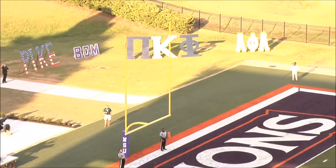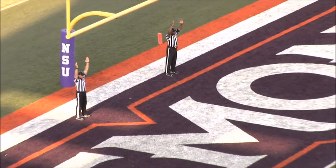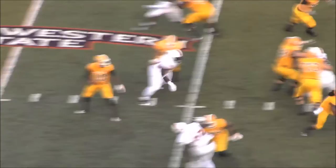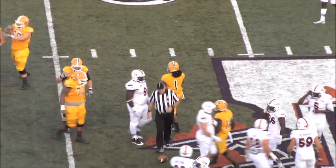Gets it down. Kick is up, it's got plenty of height. Looks like it's right down the middle and good. It's Northwestern State. Takes the football, hands it away again. This is a big hole — Roberson's got it. Has the first down out across the 40 to the 42. So nice blocking inside.